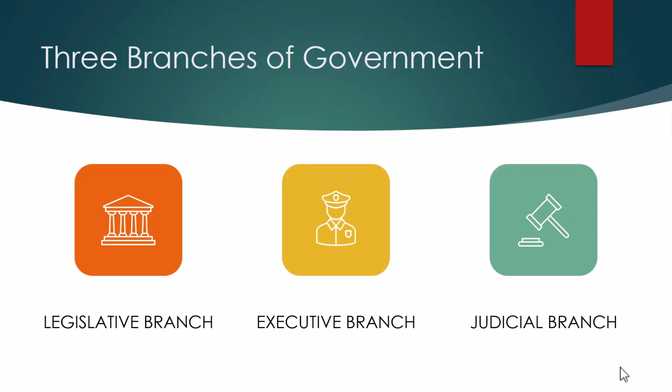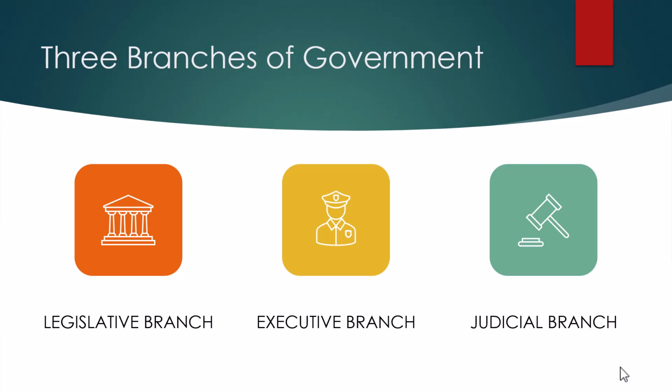Our federal and state governments are organized by their constitutions into three separate branches of government: legislative, executive, and judicial. In the federal government and all but one state government, the legislative branch is divided into two chambers. The sole exception is Nebraska, where the legislature has only one chamber. In the federal system, the chambers are called the House of Representatives and the Senate. States differ in what they call their chambers. California calls its chambers the Assembly and the Senate.